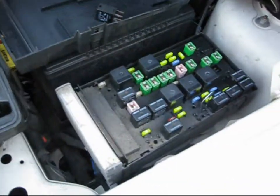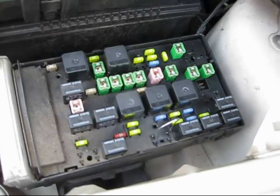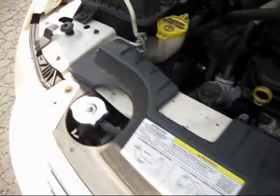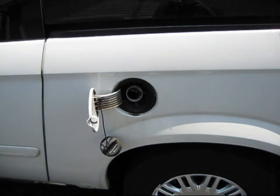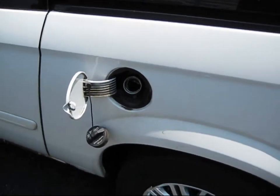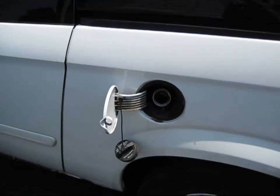The fuel pump is still marginally functional. I shorted pin 30 to 87 on the fuel pump relay — make sure you short the correct pins; you don't want to fry your computer. I'm letting it pump into an appropriate container. While you're draining using this method, take the cap off the gas tank so it doesn't create a vacuum — you'll actually hear it thumping if it does create a vacuum.